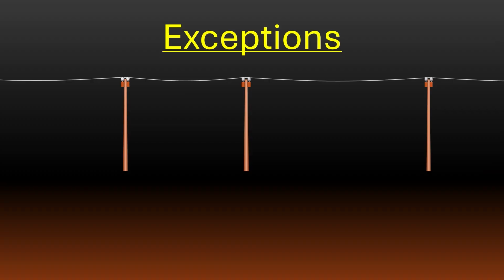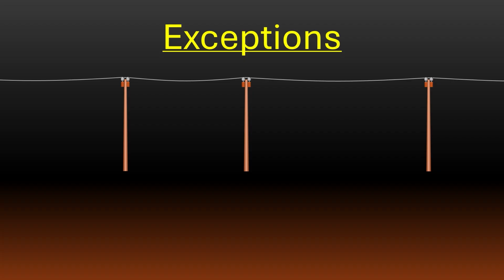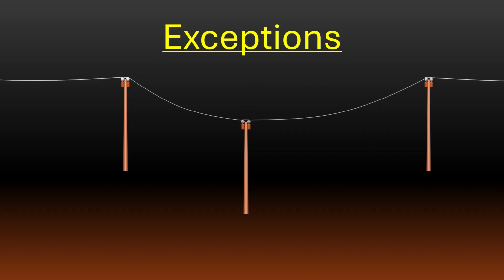Before we conclude, let me mention a couple of exceptions to what I've said already. On a tangent line, the load on a pole is typically just the conductor weight. That's not always true, however. In mountainous terrain, or areas where the adjacent poles are taller than the target pole, you might end up with a vertical load called uplift. Uplift is caused by the conductor tension applying a vertical load in the upward direction that actually lifts up on the pole.